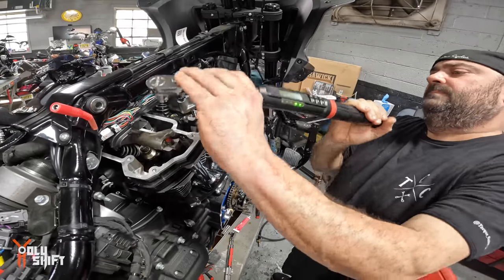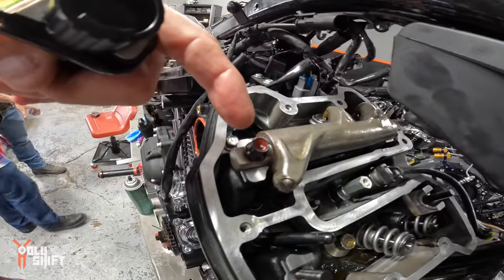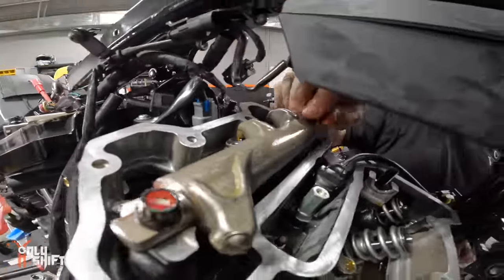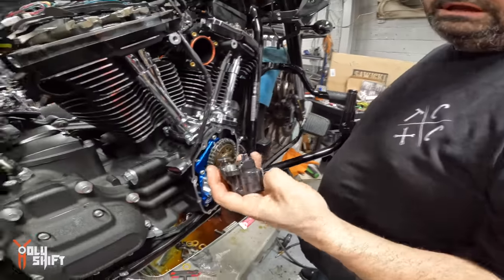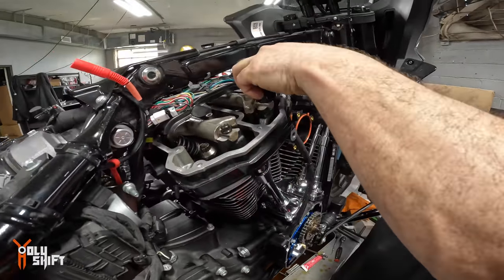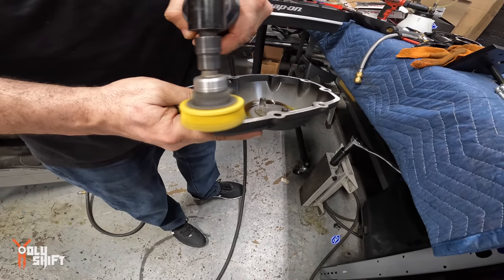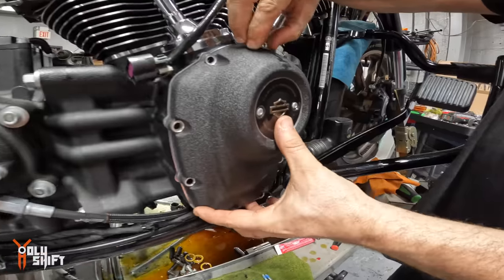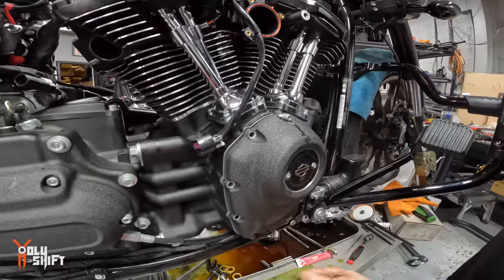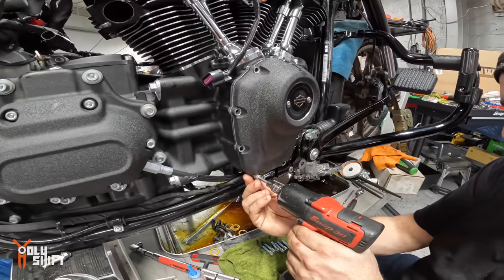Stock is 168. Separator, oil. Is it a separator or just a breather? It's a breather for the head. Clicked in. I thought you were joking and that was for the tops. Oh, I was like, what the hell is he doing? They're not being tightened by an impact gun. No, they're just being run in.